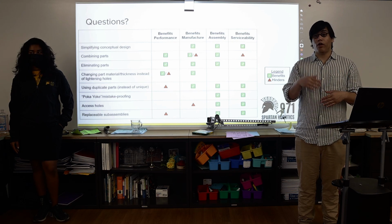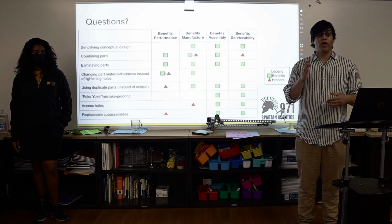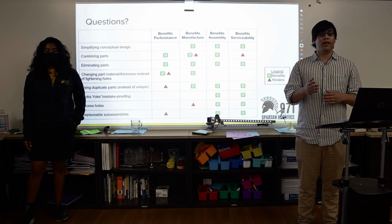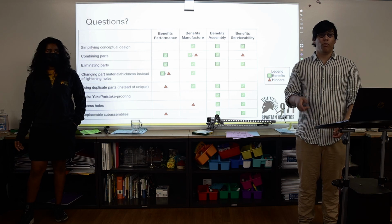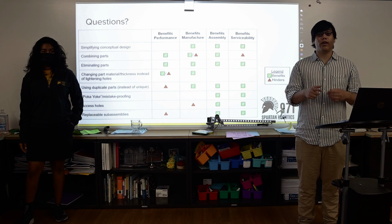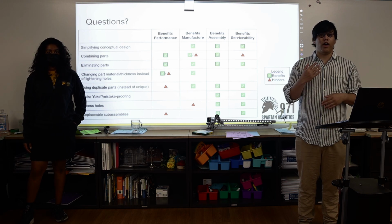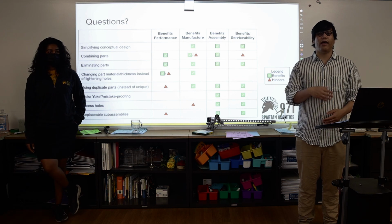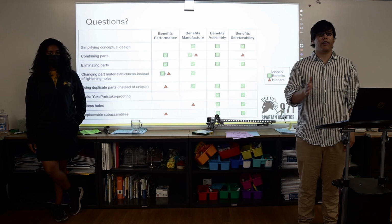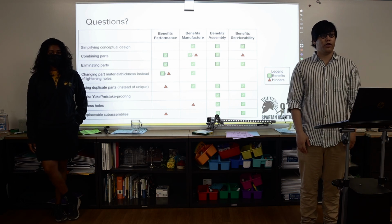Pit crews are sometimes on the field, but at least in the stands, watching. So if it's a minute into the match and we see a mechanism break, we'll already send the pit crew back to the pit to start getting what needs to be fixed ready. We're very well practiced at that, and practicing that in qualification matches allows you to execute a lot better in eliminations. We really try to express that to our pit crew.